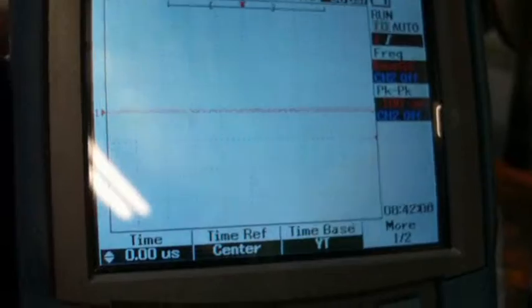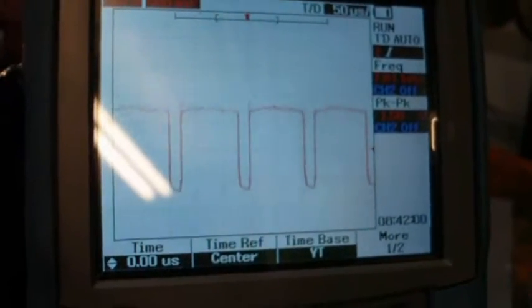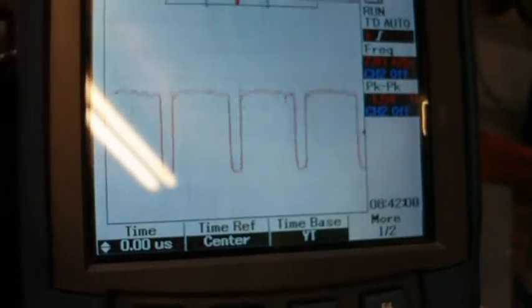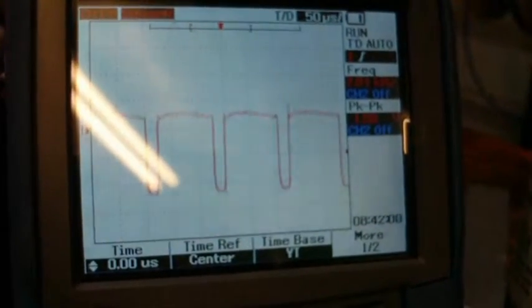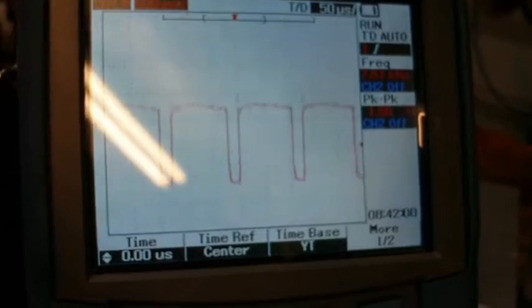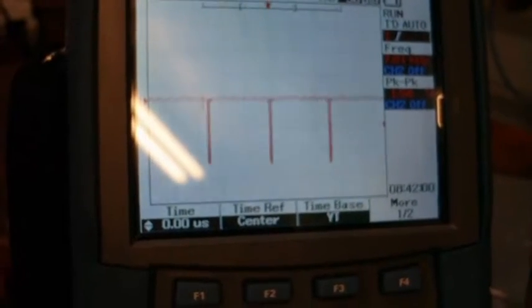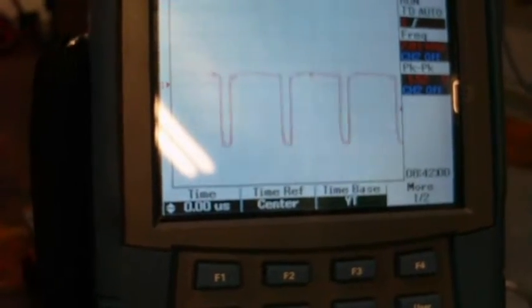So what I'll do now is try and get the old oscilloscope here on screen, and I'll just put her to the floor here. Full throttle. Burnout full throttle. So that's 500 amps going into the traction system now. No problem to it, and the water is starting to bubble, so that doesn't make me happy. There we go. I'm holding the throttle all the way to the floor. Now I can vary the throttle backwards and forwards as we would if we were actually driving. Up and down, in and out.